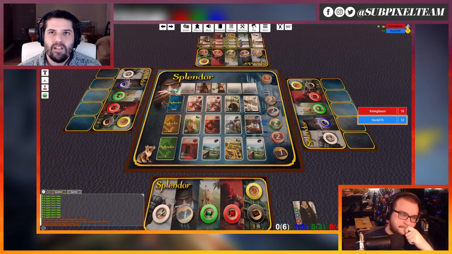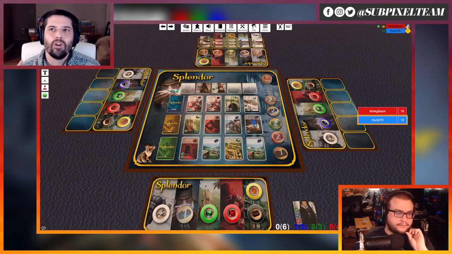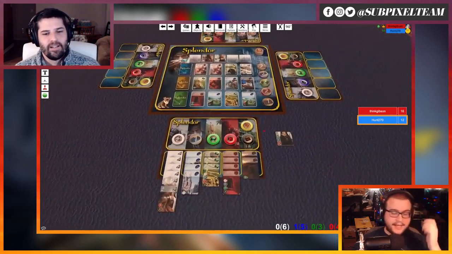I'm gonna check the rules, because I feel like when a player reaches 15 prestige points, you complete the current round. Yeah. So because I went first, you go next. Yeah, like Ticket to Ride's that way.